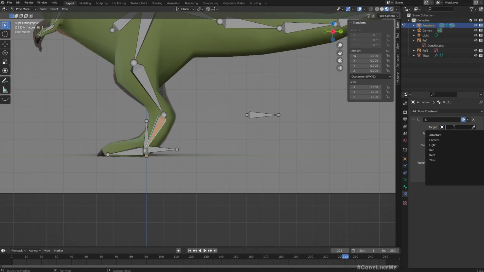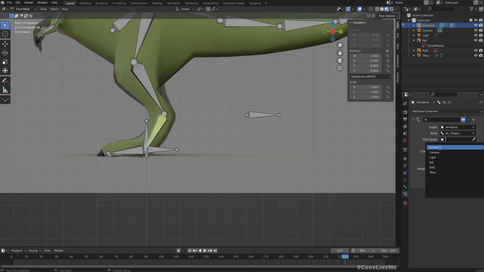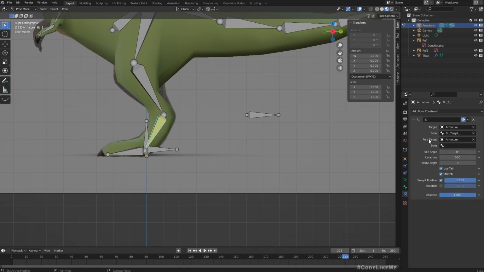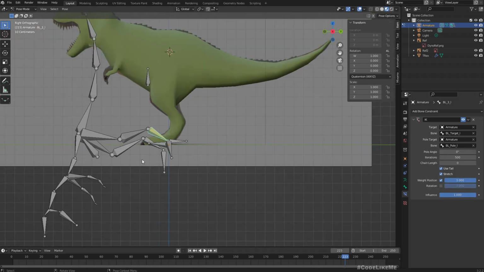Okay, now here for the target, we need to give the bone structure, select over the main object armature, bone is PL target L, and here also armature pole is PL pole L, and you see it is automatically rotated.